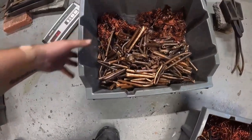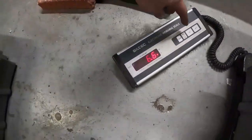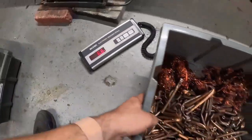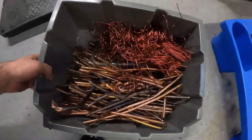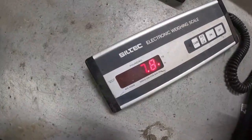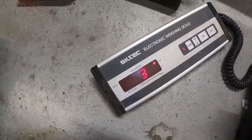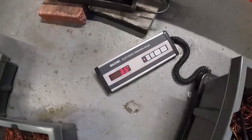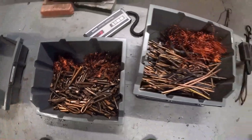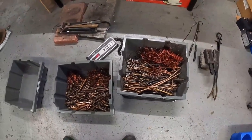Here's the first one. 6.6 pounds. Let's convert that to kilos. 3 kilos. And the second one. 7.6 pounds. And the kilos, 3.5. So we pretty much got 14 pounds of copper or 6.5 kilos. Not too bad. So we'll go ahead and get the furnace set up and we'll start melting the stuff down.